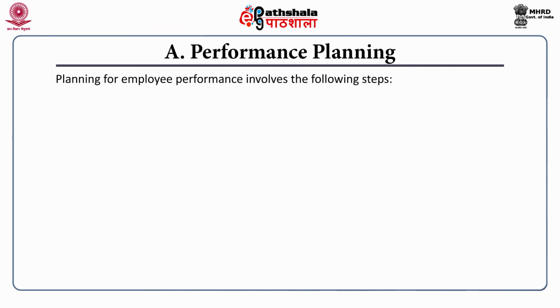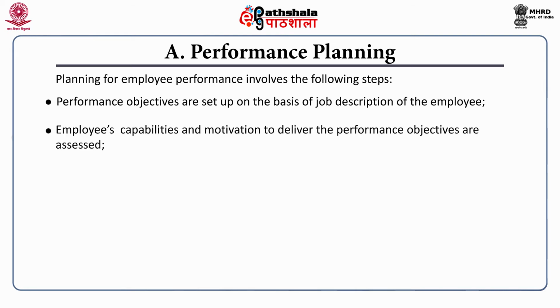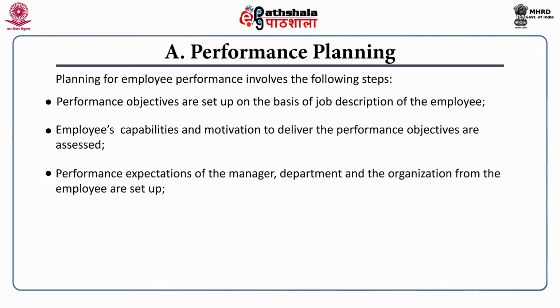The planning for employee performance involves certain steps. These are: performance objectives are set up on the basis of the job description of the employee. The employee's capabilities and motivation to deliver the performance objectives are assessed. Then, the performance expectations of the manager, department, and the organization from the employee are set up.